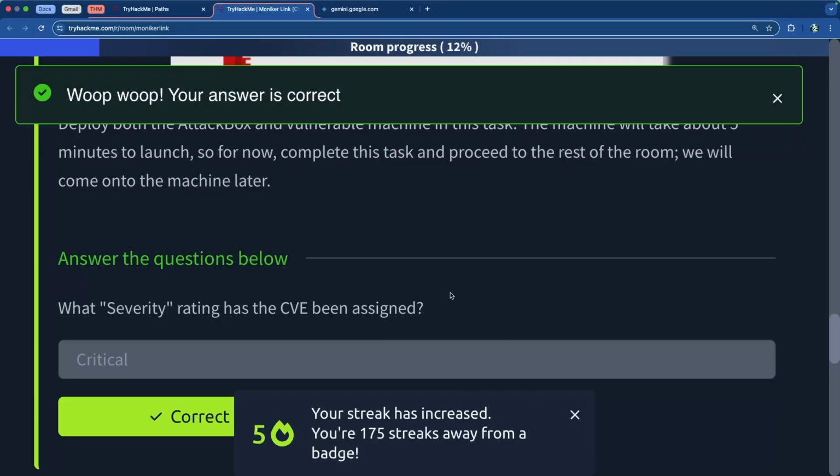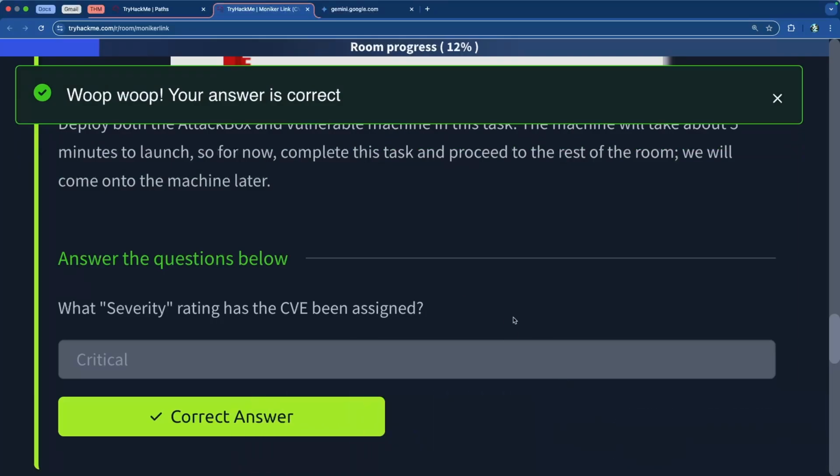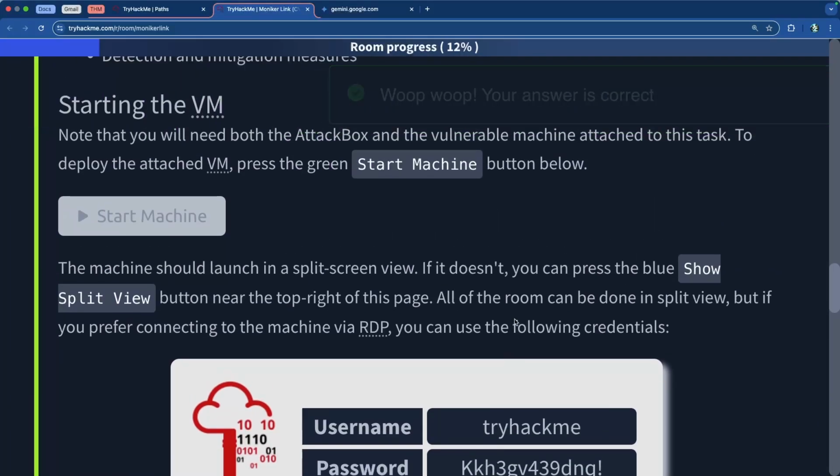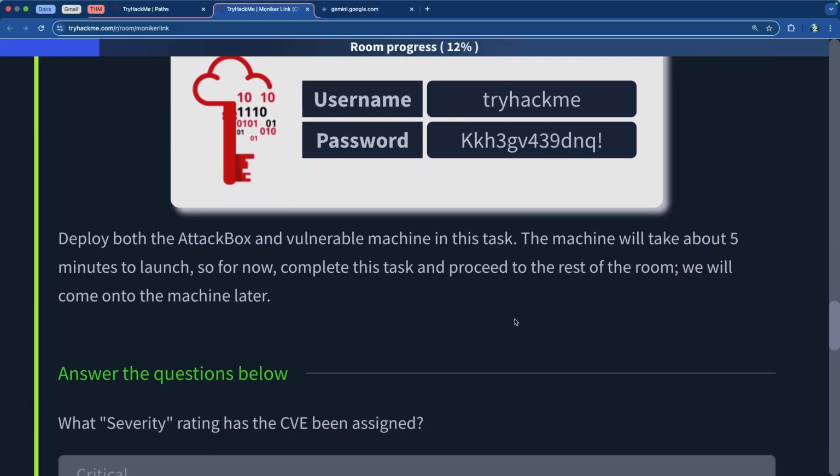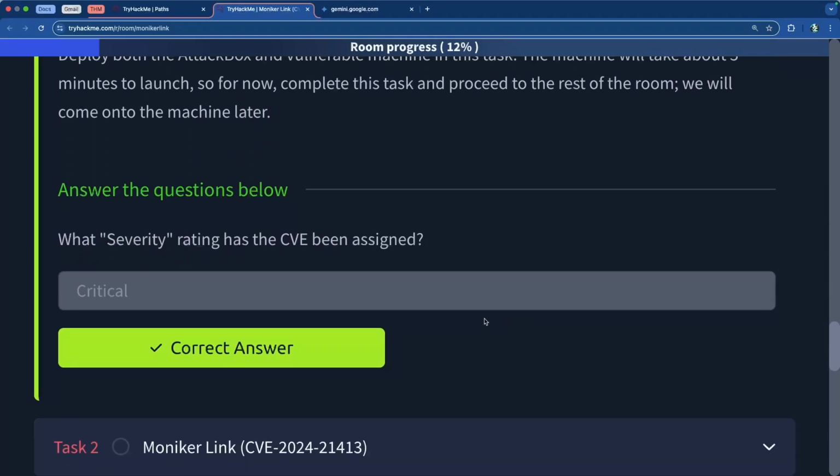All right, great. So this actually works. This is going to be tricky because my internet keeps disconnecting, so I wonder how long my virtual machine will actually be up and if I'll be able to use it. But the answer was critical. That red window you saw pop up at the top was because I couldn't submit my answer, since I was disconnected from my internet. So that's going to be fun.